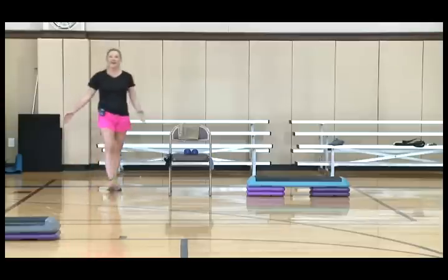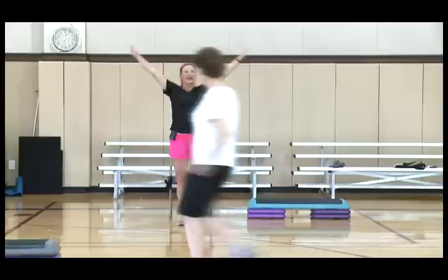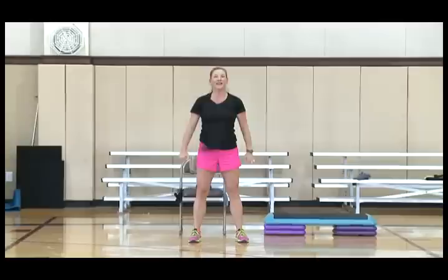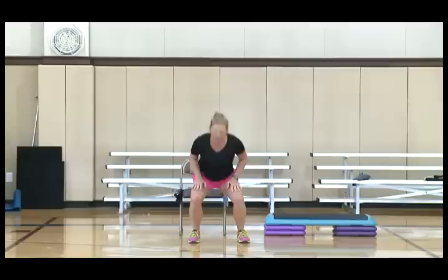We're gonna warm up. I want a big inhale up. And exhale. Again, big inhale up. And squat and up. Squat and up. Warming up those legs. Good. Couple more. And slow it down. Slow. Roll it up. Slow. Roll it up. Warm up the lower back. One more.